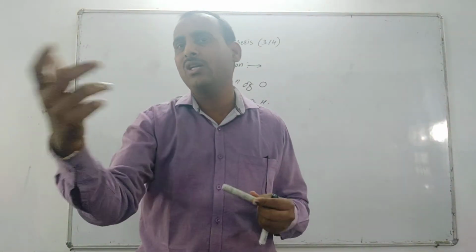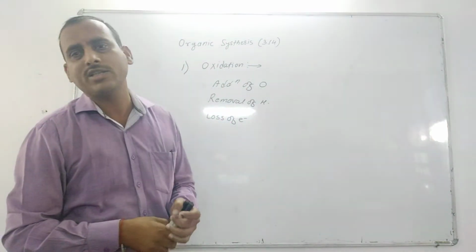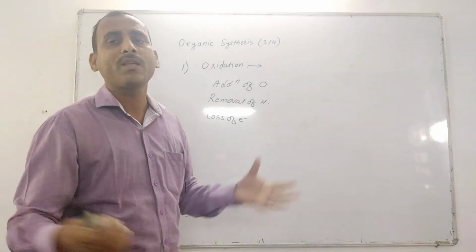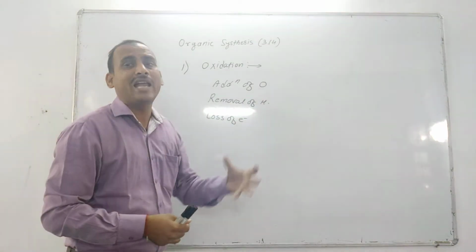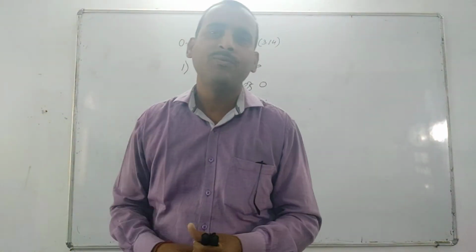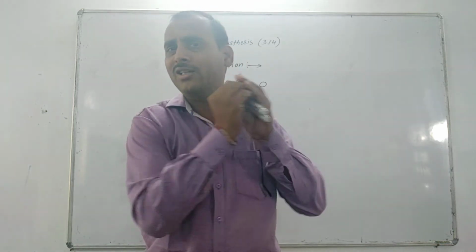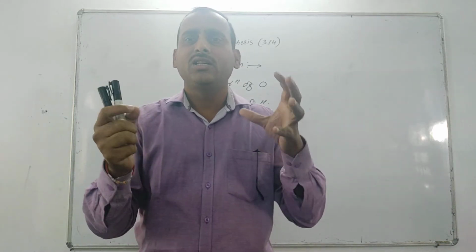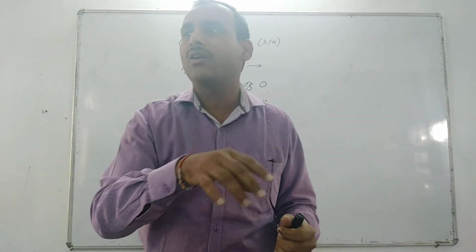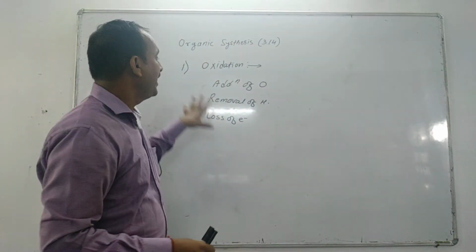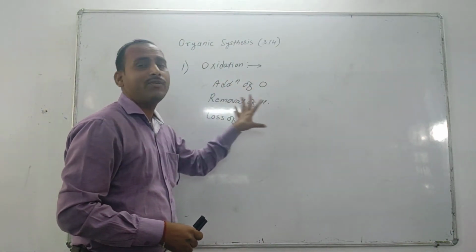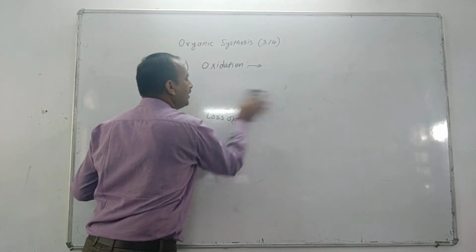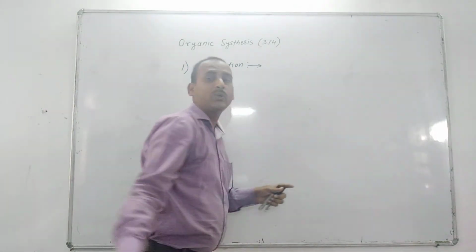If it loses one or more electrons, then the reaction is an oxidation reaction, or in other words, an increase in oxidation number of one of the elements, their atoms in a compound, is also an oxidation reaction. All these, loss of electron and increase in oxidation number, are inorganic oxidations. Now here we are going to start organic chemistry, meaning addition of oxygen and removal of hydrogen. So first we are going to start oxidation of alcohol.